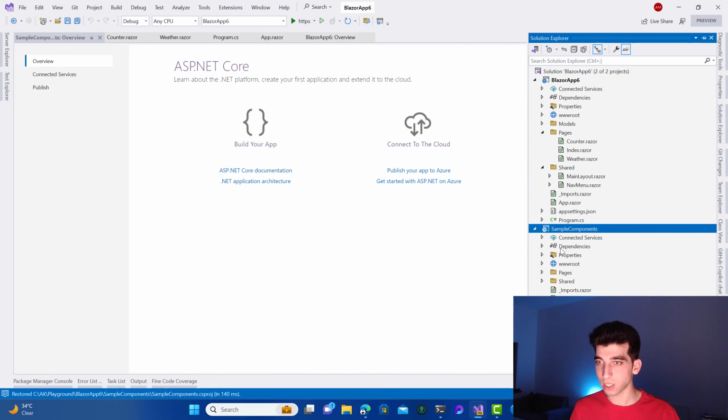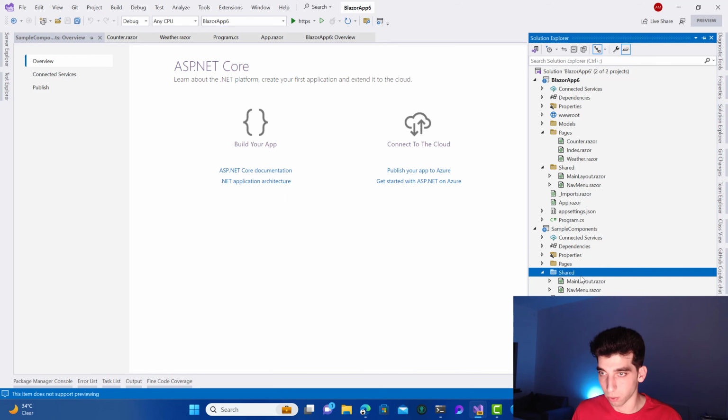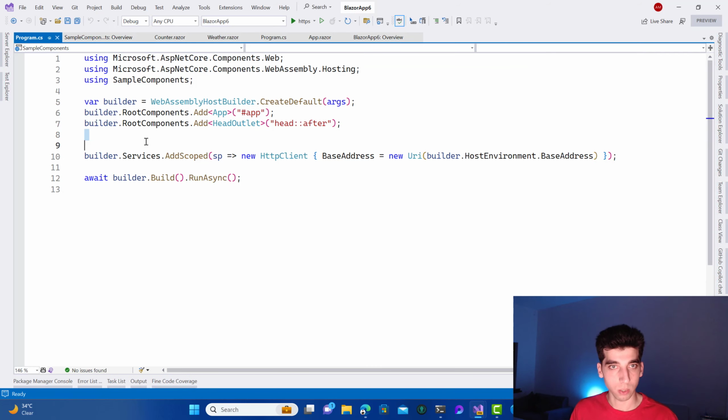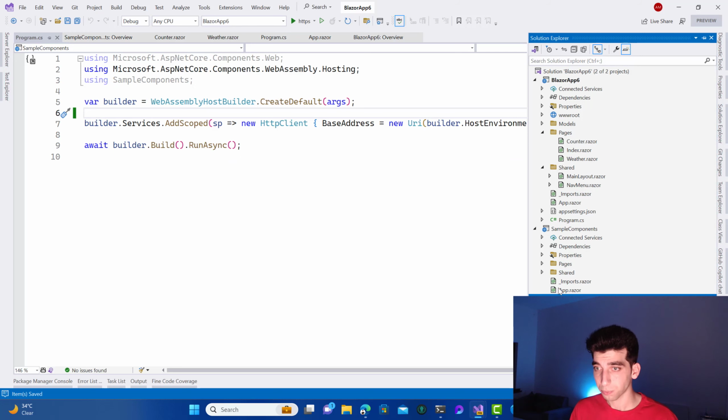So I'm not interested in many things here. Let me remove the wwwroot, because it contains some CSS that will conflict in here. Maybe they will resolve this issue later or something like that. I'm not sure, but we are still in preview. And in the Program.cs, we need to remove those that refer to the index.html. Let's just remove them. Cool.